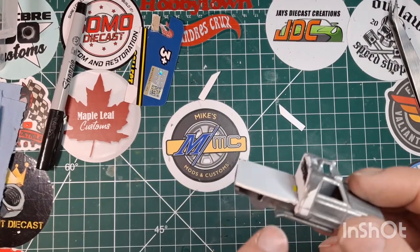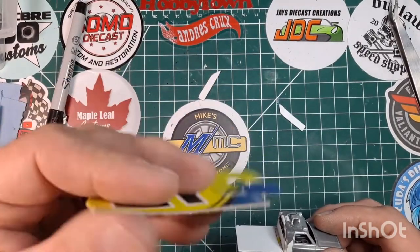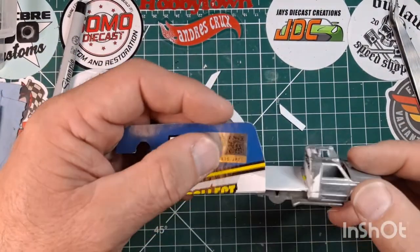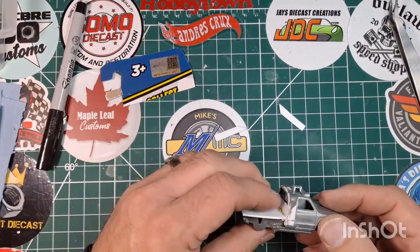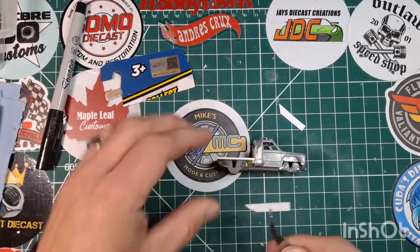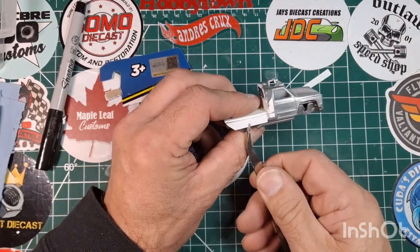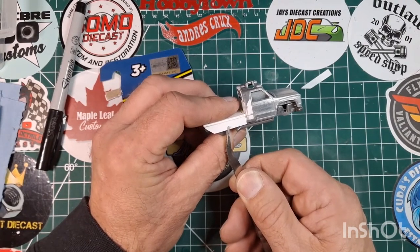I'm going to work on the bottom here. What I did is I took some cardboard stock from some cards and mocked it up on here to make myself a template before I cut out the styrene. I made a template of the piece out of cardboard to make sure it was going to fit — this way I don't waste a lot of styrene. This piece is going to sit in here like so, and this piece might be for the other side. I should probably put an R and L on there to mark them left and right.